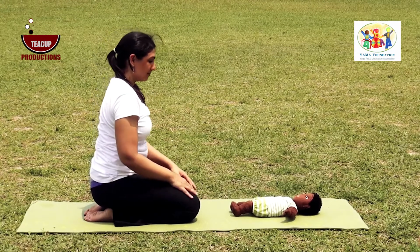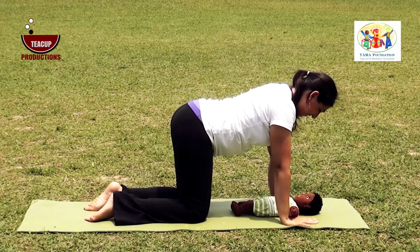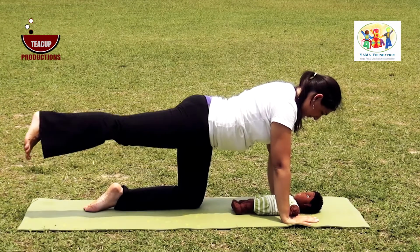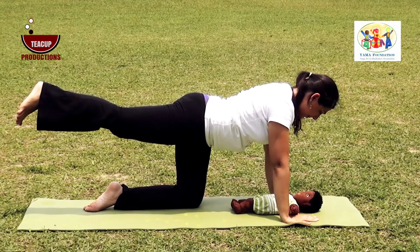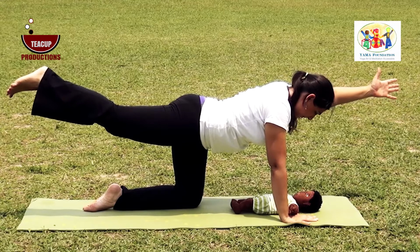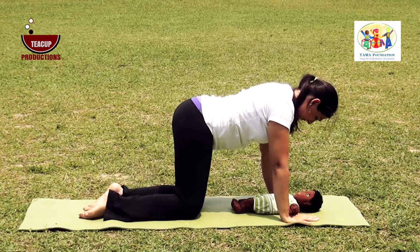Two-legged cat pose. This pose is only for those who have a sense of balance. If you feel unstable or that you might fall, please skip this pose. Starting in 4-point pose, stretch the right leg back and lift the leg up, level with the hips. This is a great stretch for the lower back. If you feel steady and if you have the balance, lift the opposite left arm forward and hold the pose here for a breath. Lower the arm down and bring the leg back to 4-point position.